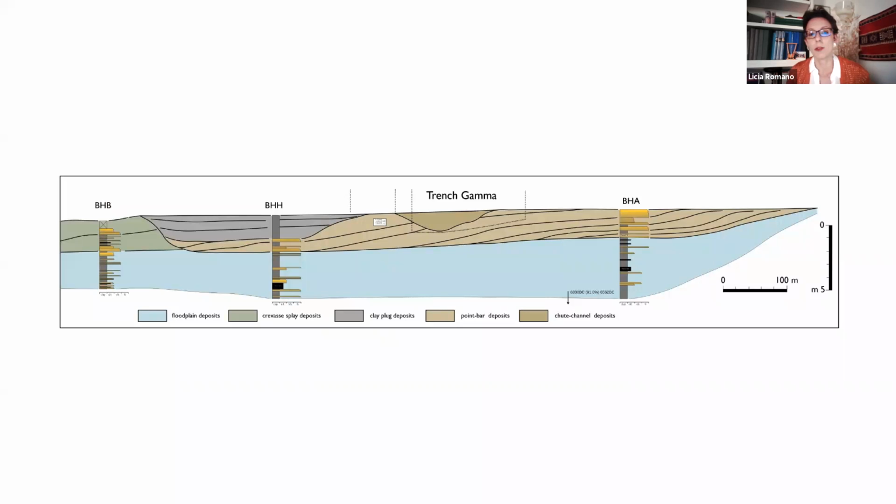The channel crossing Abu Tbeirah shifted its position from southwest to northwest, and we have in the left part of the correlation panel a crevasse clay sediment. Then, when there is borehole H, borehole H was made inside the arbor, and so the arbor was probably an oxbow lake that was then at least partially reduced by Abu Tbeirah inhabitants. And on the right part, we also have point bar deposits.